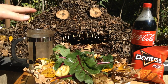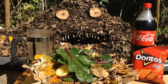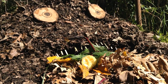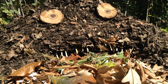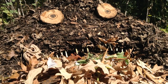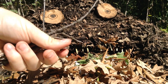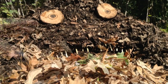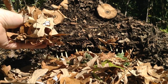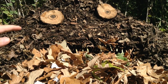So to balance out all those vegetable scraps from the kitchen, I'm going to be adding tons of dried leaves and clippings from the garden. Dried leaves are definitely my favorite carbon source for the pile. Even small sticks like this take about two years to break down fully. The leaves will break down in one season, so they are just ideal. And as long as you keep it aerated by turning the pile every now and then, you should have nice finished compost in only a few months.